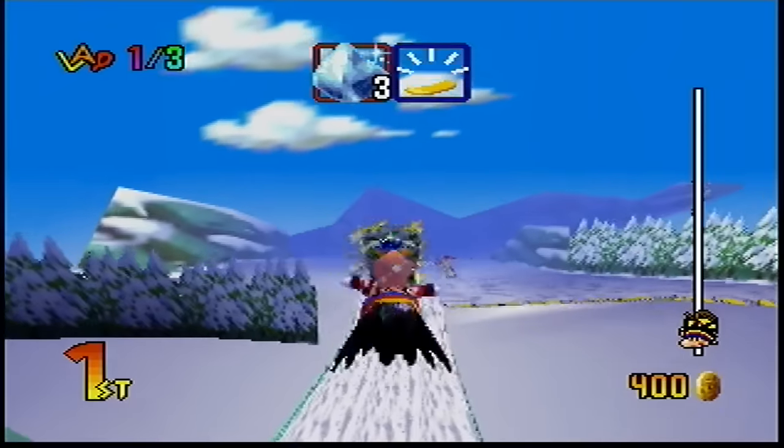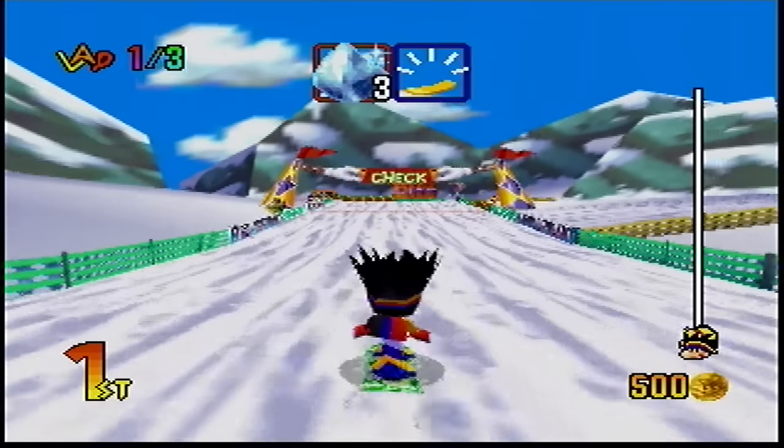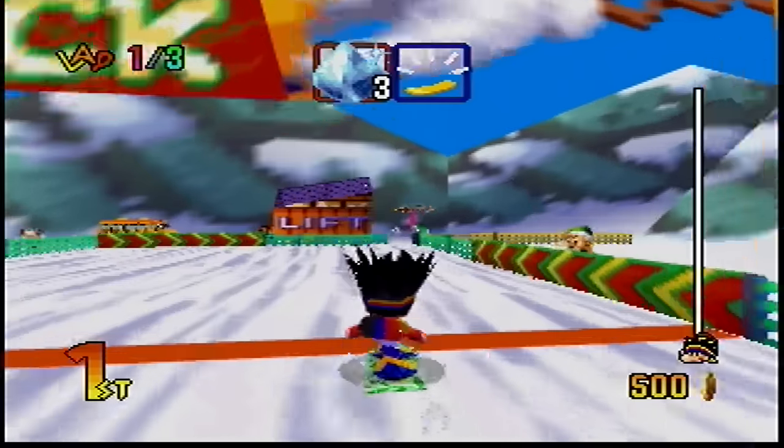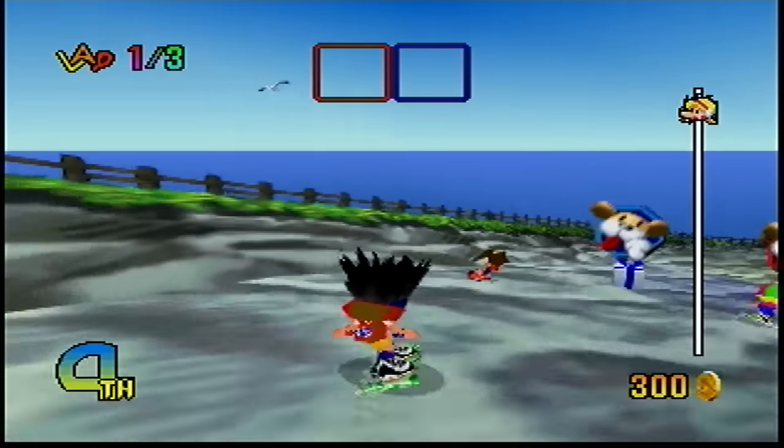So what does any developer do when they have a hit game? They begin work on a sequel. Well, in Snowboard Kids' case, they firstly went to the PlayStation 1 to make Snowboard Kids Plus, which was essentially a souped up version of the N64 fan favourite.